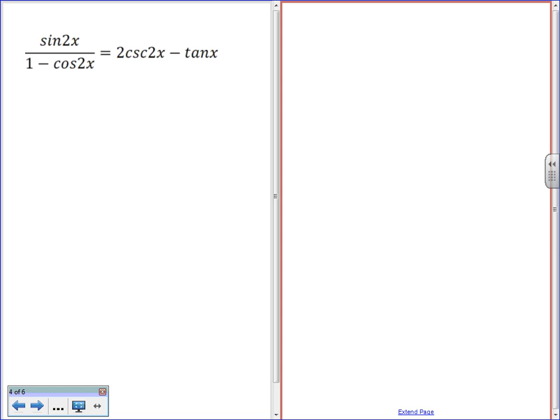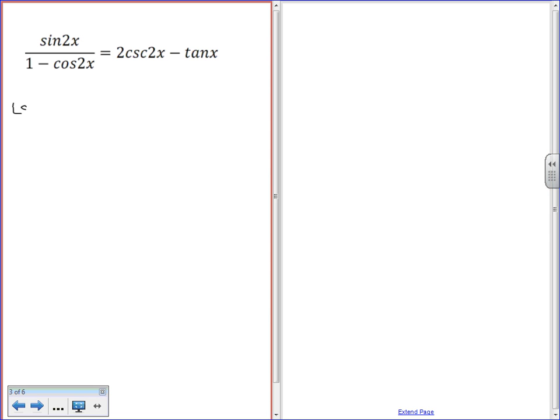Okay, the next one I'll show is a little bit more complex one. But we're going to understand, again, the process. So somebody decide which side to start with and tell me which side we're going to start. Justin, pick a side. In this case, they both look pretty complex, so it doesn't matter really which side you start with. And again, with any identity, it doesn't matter which side you start with. It's not like you can pick the wrong side. Okay? There's always something to do.